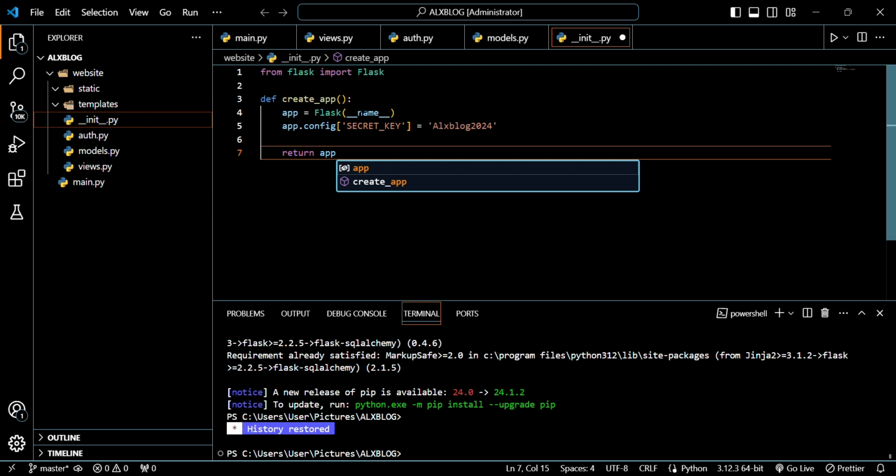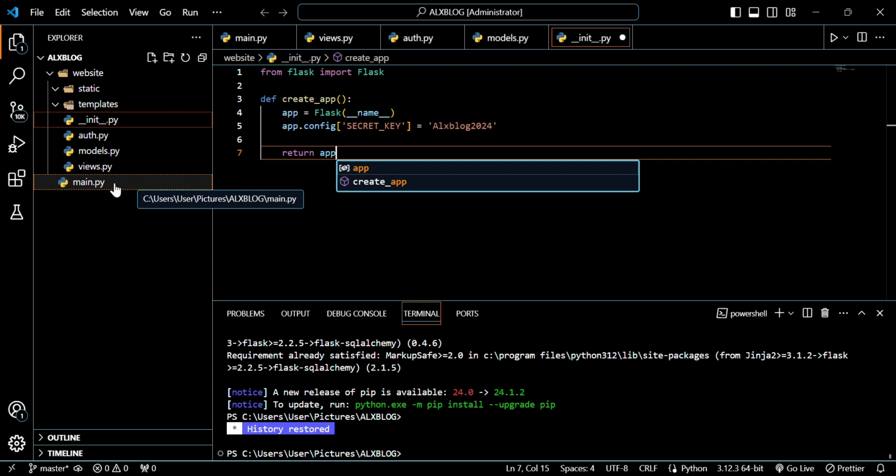So you can see that I've created my Flask app here. I've returned it here. And so for me to bring the whole of this setup here, now I told you that this init.py file makes this whole structure a package. So how do I bring this create app function from here into our main.py? Because that is where I want to run it now.